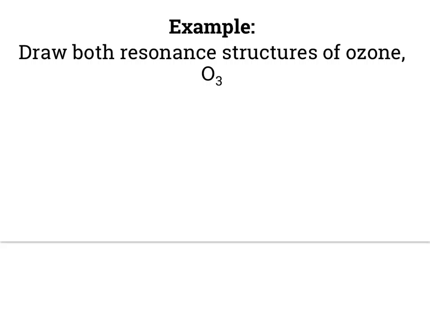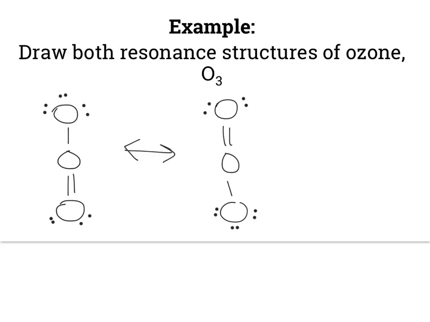So, try to draw both resonance structures of ozone, so O3. Come back in a bit and I'll show you the answers. Alright, here are our resonance structures. Now I know it really doesn't seem that big of a deal, just changing the actual bond location. That will come in handy a little bit later, but that's kind of our point, is that there are multiple correct answers and we need to actually address that.